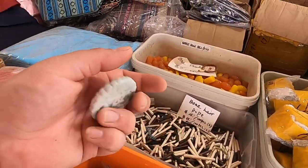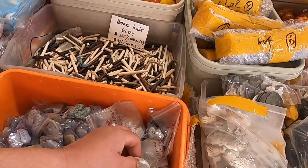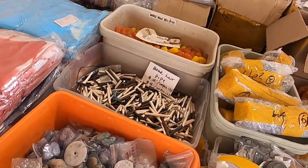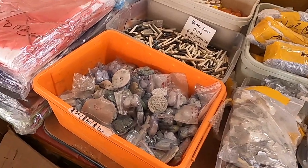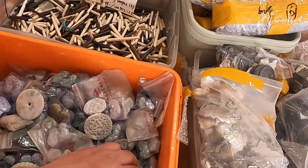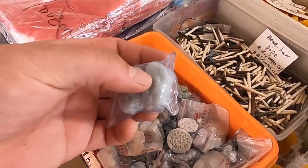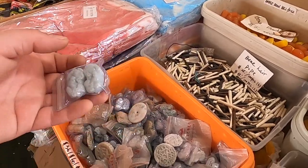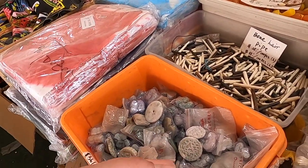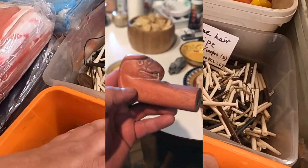Bringing it back from Myanmar - there's a lot of political turmoil going on in Myanmar right now, so I don't think too many people are bringing back jadeite jade. But there's definitely multiple lifetimes worth of jadeite here in America, enough to go around. My grandfather would buy more affordable pieces of jadeite, even if they're carved, and use that as material to carve his own sculptures - he likes to do eagles and scarabs out of Myanmar jadeite.